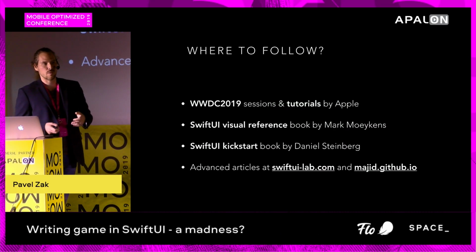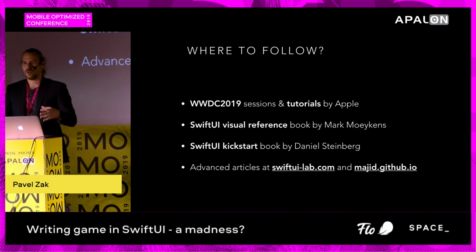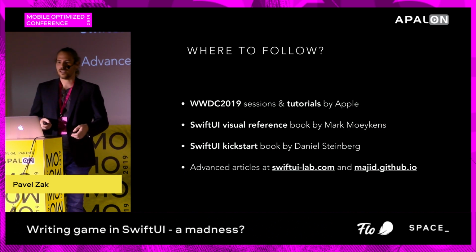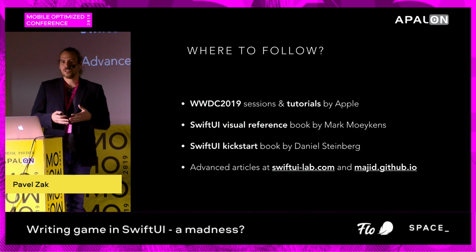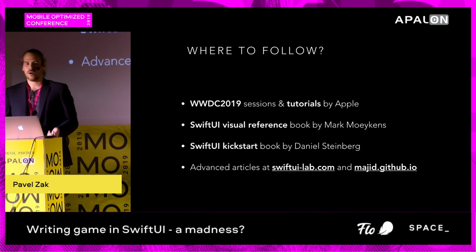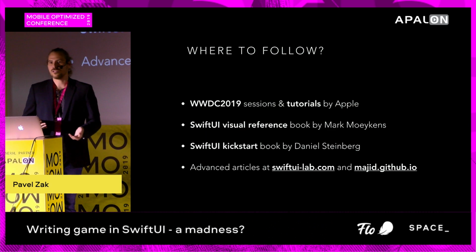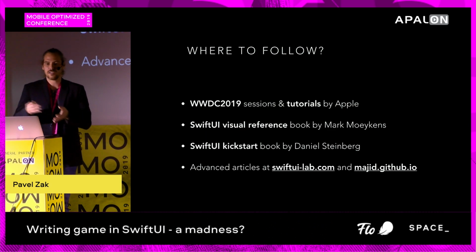If you want some quick visual reference, Mark Moeykens put all the stuff into one book. It has like 500 or 600 pages, and you don't need to read it really carefully or deeply, but every possible situation that you might encounter, especially in the beginnings, is covered there. If you want to know how to set up a toggle, just open the toggle chapter and see all the examples and all the alterations that you can do to a toggle.